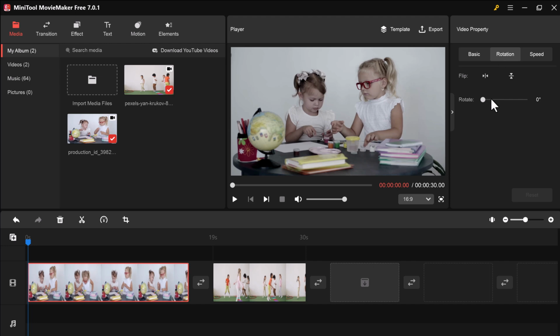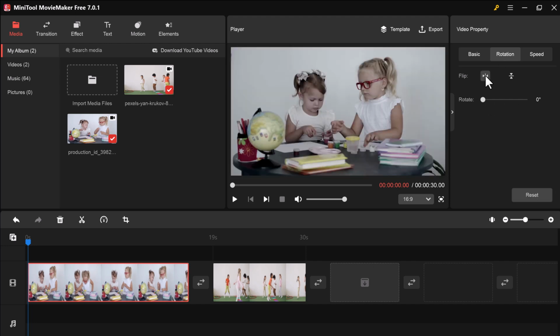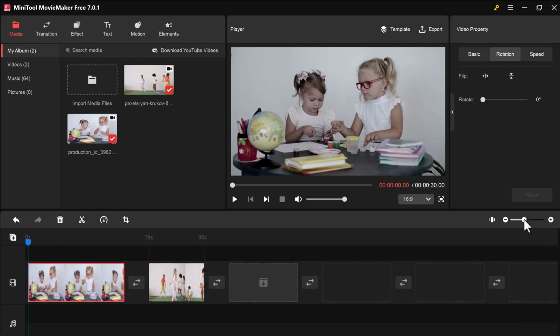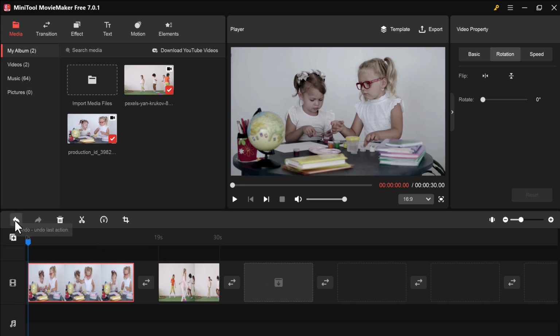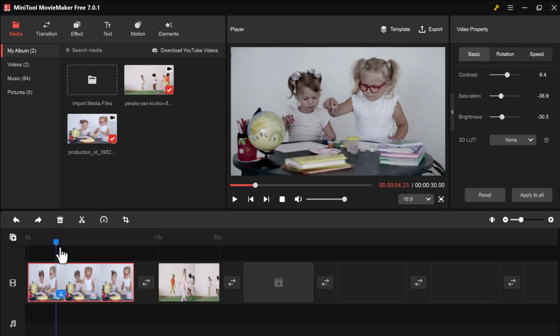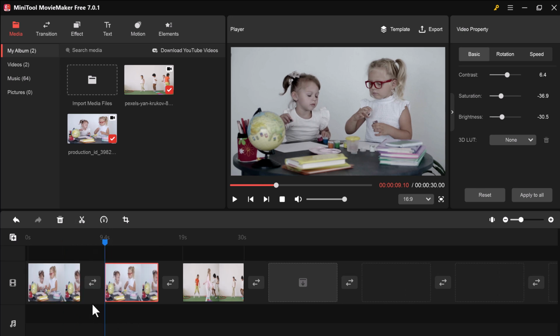You can also rotate the video and undo and redo any step, and you can delete any unwanted part. You can trim the beginning or end of a clip or split it into multiple segments for precise editing.